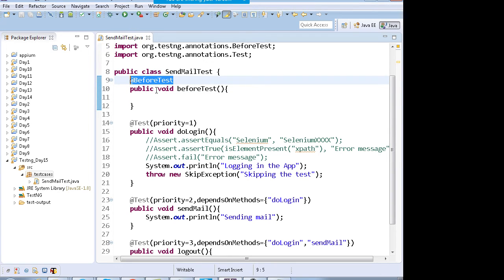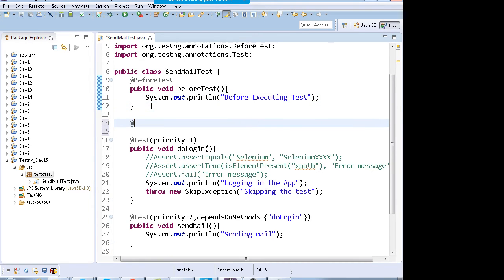So public void beforeTest is one function. And you can print over here System.out.println before executing test.